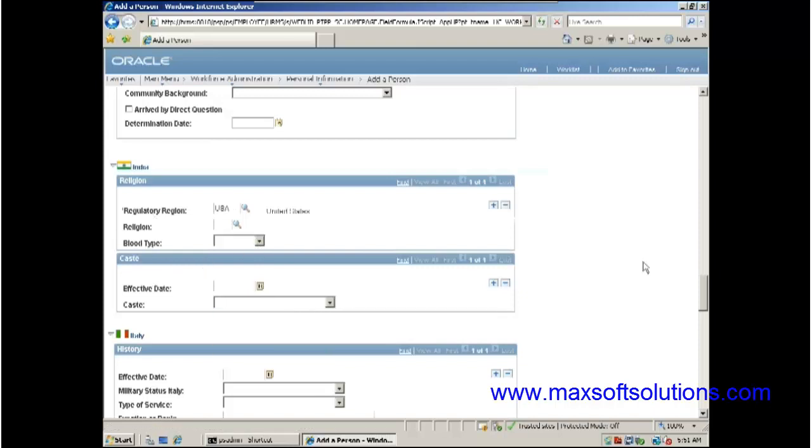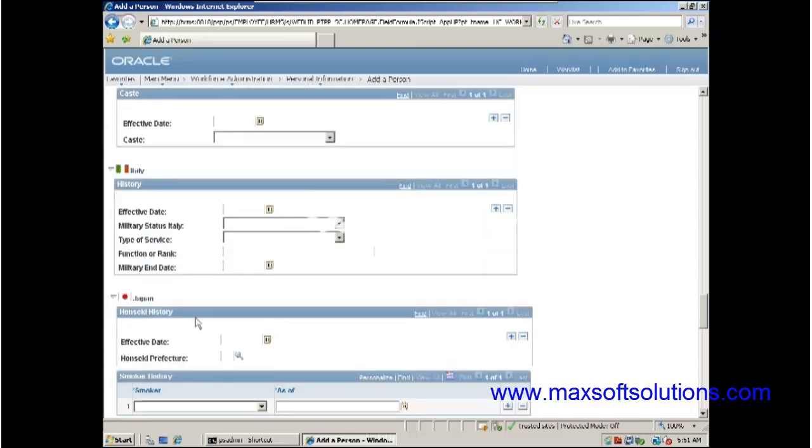In PeopleSoft, country specific functionality will be provided under the concerned country flag. If this person is getting recruited for your Indian operations, then you will be capturing this functionality, otherwise you can leave it. In the case of Italy, you might need this information. In the case of Japan, you might need this information. So this is country specific functionality.